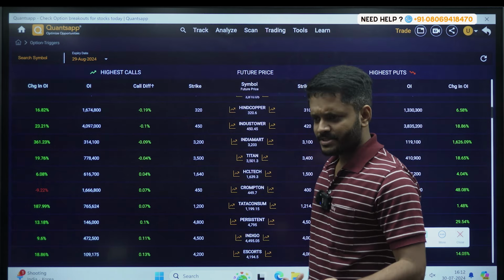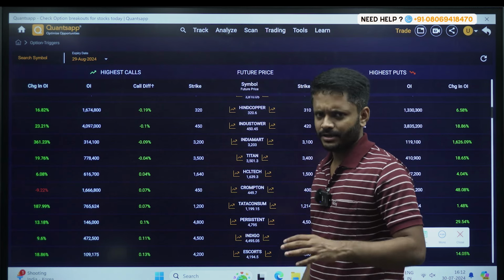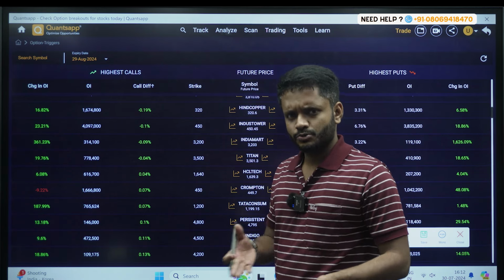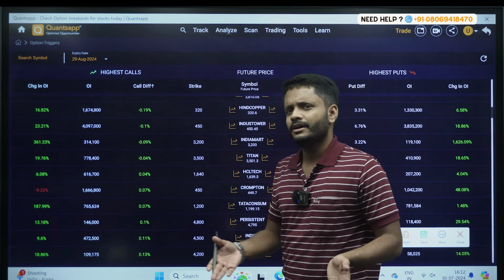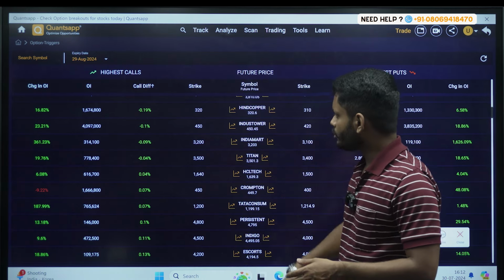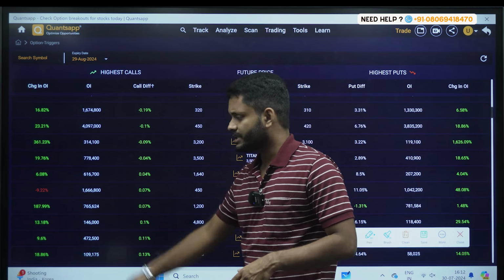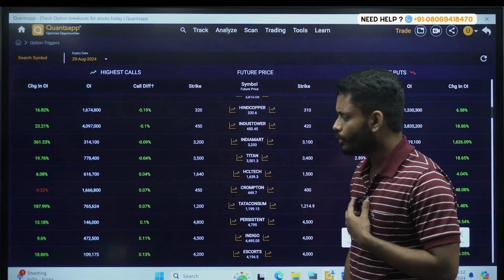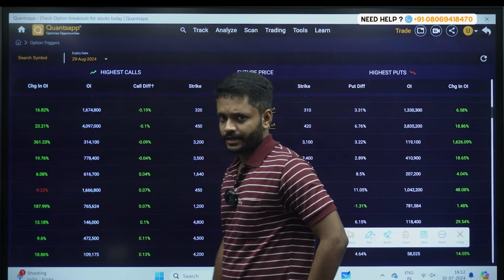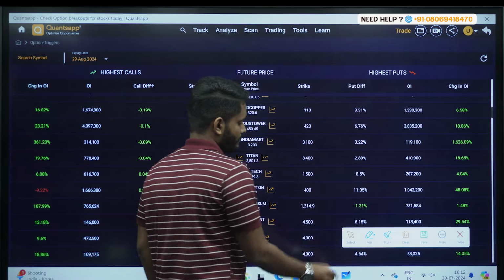Correct. So if you're an option buyer, say an intraday option buyer, or a swing trader, like you buy today and are willing to carry the position for the next 1 or 2 days, then this is an ideal tool for you, wherein you can simply filter out the stocks using these conditions. And if you see unwinding simultaneously, then you can go and initiate a directional trade. Correct. Now let us go and check out the put side.